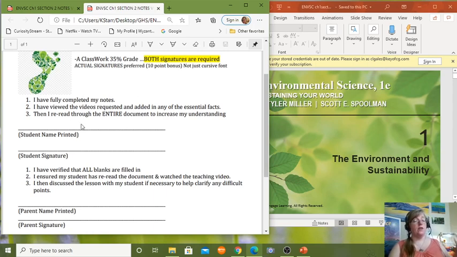So first, there's 3 parts to your signature. Oh, also, you know that I prefer the actual signatures. If you can figure out how to work the program, you can get 10 bonus points. If you can't figure out how to get me an actual signature, use cursive font where the signatures should be, but you don't get the bonus points. It's not that hard to do, and once you figure out how to do it, it's just easy, and you'll get the bonus points. If you can't figure it out, just use cursive font down there.